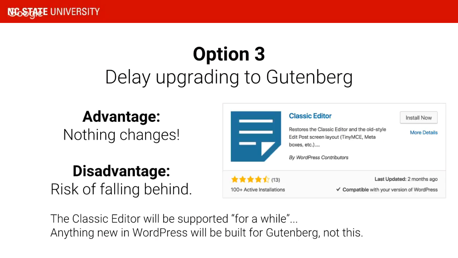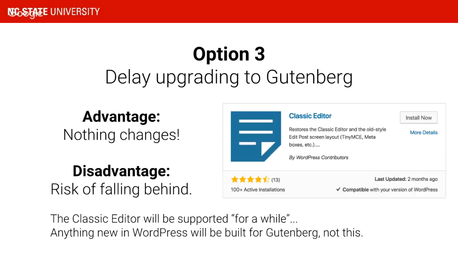But the disadvantage is that you're sort of going to be falling behind. Gutenberg really is a big change for WordPress, and it is the future of WordPress, and everything is sort of going to move into Gutenberg. So you may sort of avoid some troubles in the near term. If you're not ready for it, you want to schedule, that's fine. But eventually you're going to have to face moving to Gutenberg.